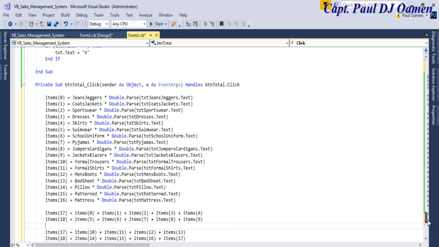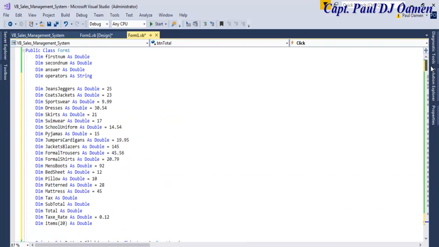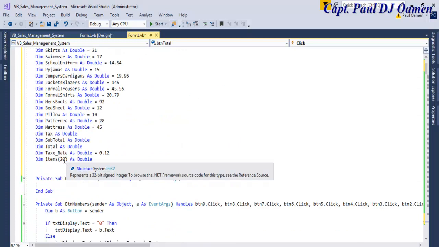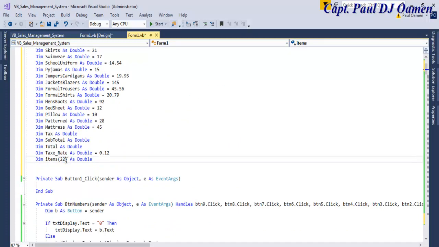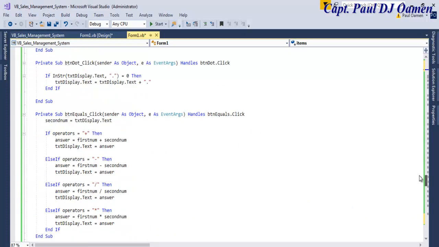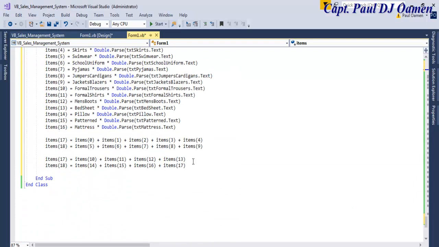Now let's see, the size of my array is 20, so maybe I should make it 22 because I'm going to need more of those. Okay, come right down here. So this one is 19 and 20.